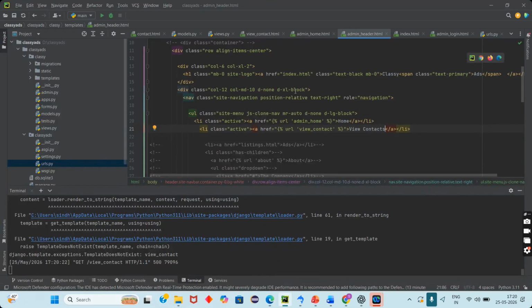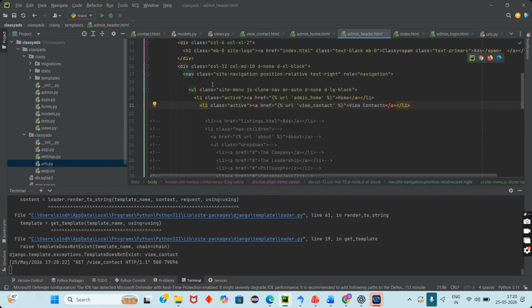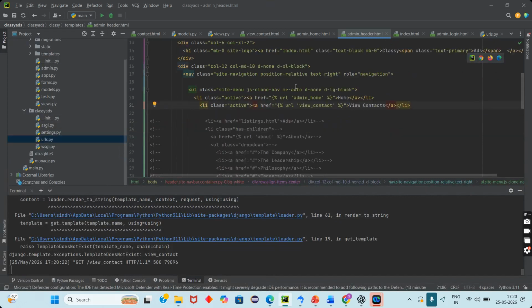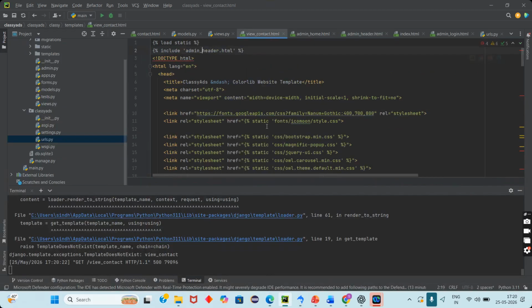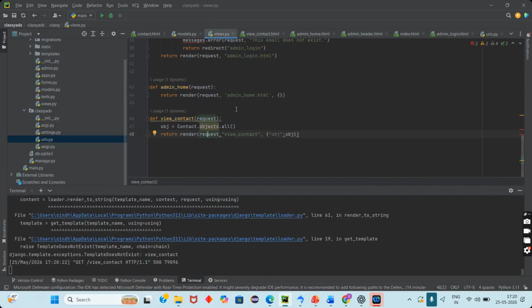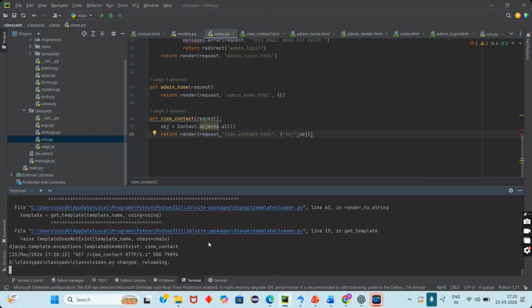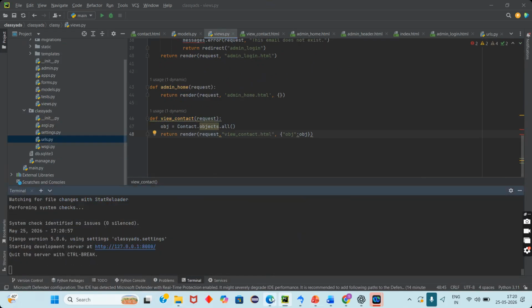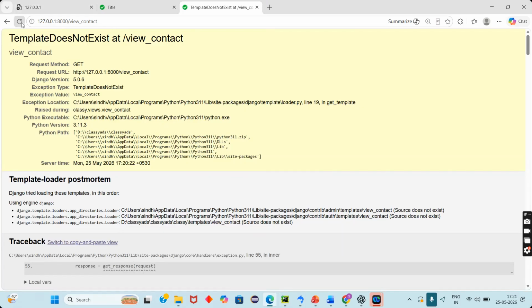So somewhere we made a mistake. So let me see. Here we should keep dot HTML, right? So we got the error, and run the server.